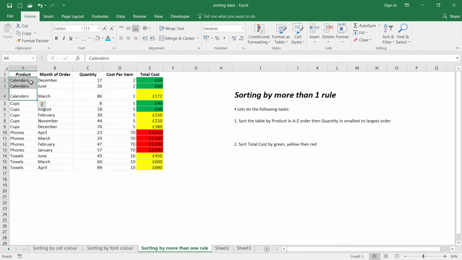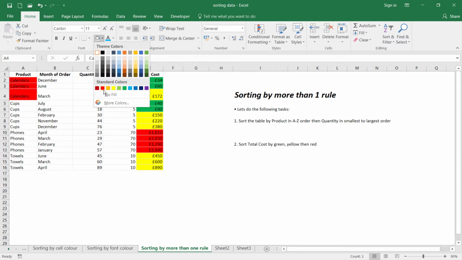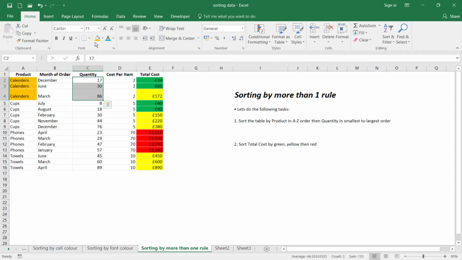If we look at calendars, I'm just going to quickly color this so that it stands out a bit more. I'll pick this color here just to show you. For calendars, that's at the top of the table because that's highest in A to Z order. And within calendars, our quantity is smallest to largest.